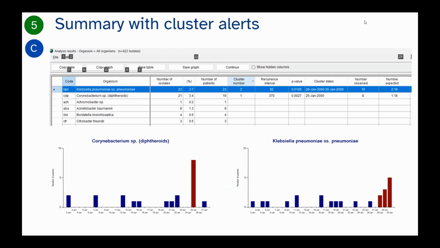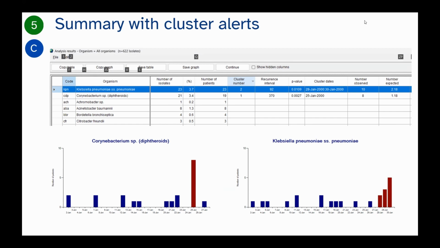In the lower left, I do not think that this represents an outbreak. We have 8 patients with diphtheroids on January 25th. But this organism is not very pathogenic. It does not often cause severe disease. It does not often cause outbreaks, but it does frequently cause contaminations. So my guess is that the graph on the left perhaps represents an issue of contamination of clinical samples or contamination of laboratory reagents. That is an important issue. It's not a disease issue, but it's a quality issue.